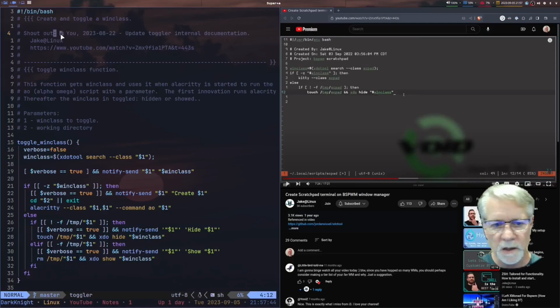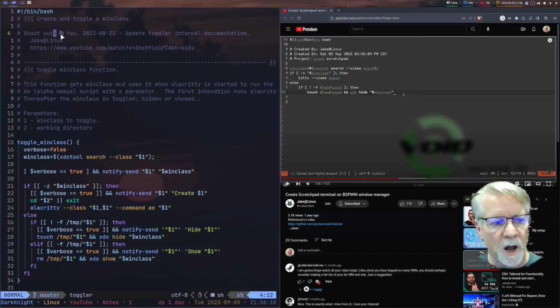So I'm just rotating 90 degrees, since there's only two frames, window frames that are up, if you will. They're just swapping places with each other. So we can toggle that as fast as we want to type. Okay. So if you have more frames open, or more windows open from a BSPWM standpoint, it will rotate those in a predictable manner as you're using the rotation keys.